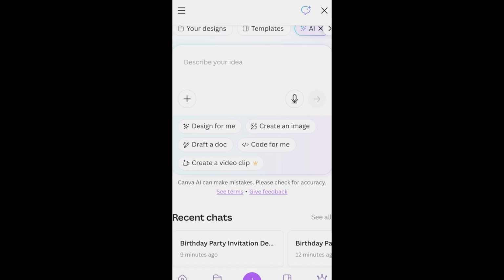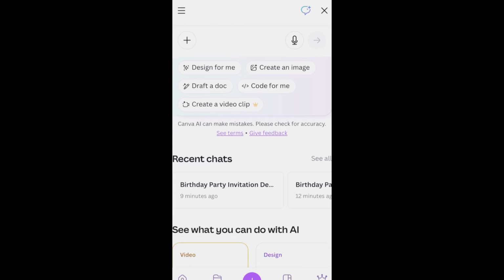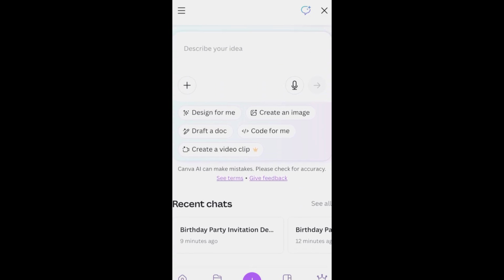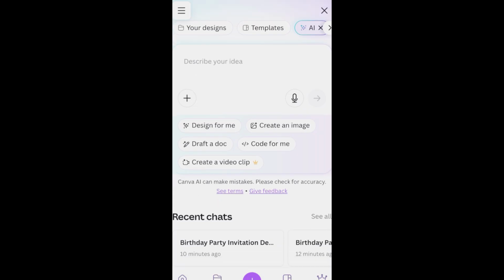Always remember that when you see something that looks like a crown, it means that it is upgraded. You cannot get it if you haven't upgraded to the higher version of it. You cannot download it, so you cannot make use of this particular upgraded part. You can make use of the ones that are on the free plan. So what you need to do is create any particular one you want to create.